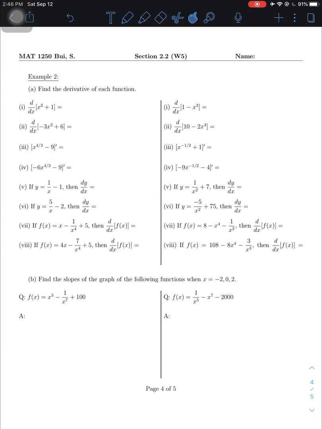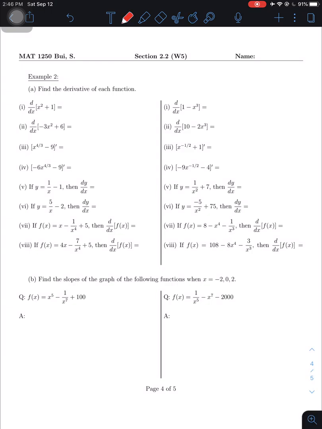So if you want, just do these problems from the worksheets, and then also do the ones on the homework problems. And then if it's not enough for you and you're still not fast with doing this type of problem, make sure you do more problems of this style. And you can find these problems either on Google if you type something like "find the derivative," or if you want, you can stick with a textbook in there. There are plenty of problems in there that you can try and practice, or you can even ask me to give you some problems to practice, okay? But make sure you do it because you're going to see it in the next quiz and also on the first exam, okay?